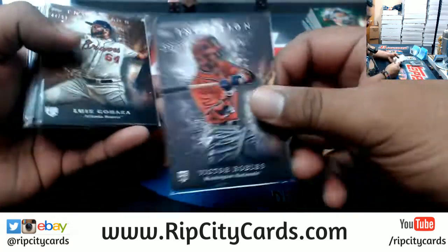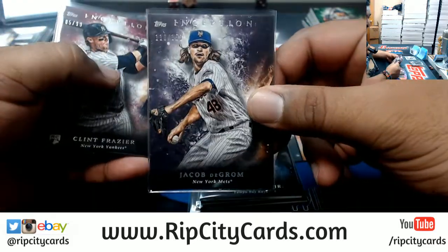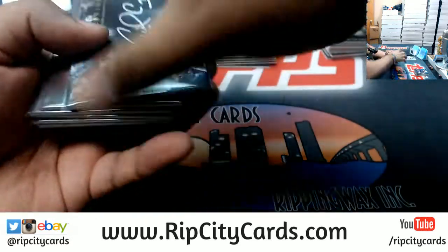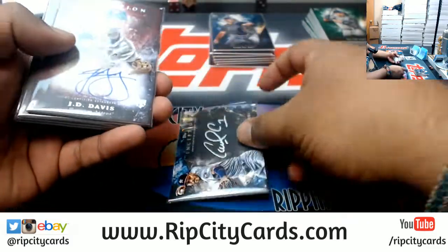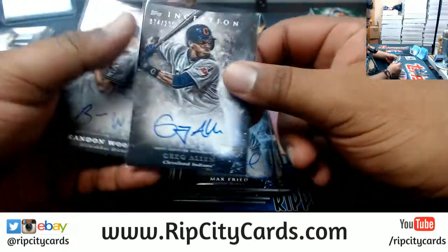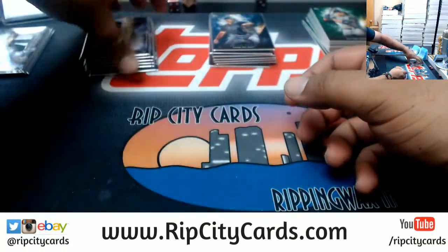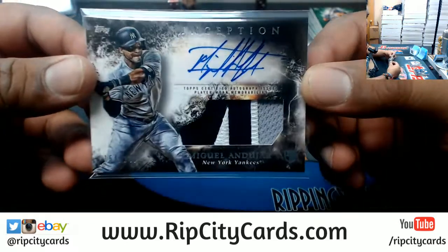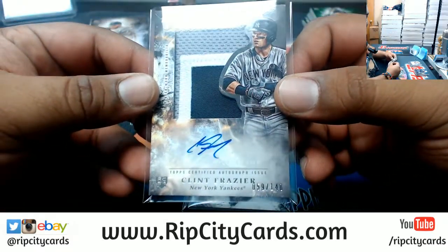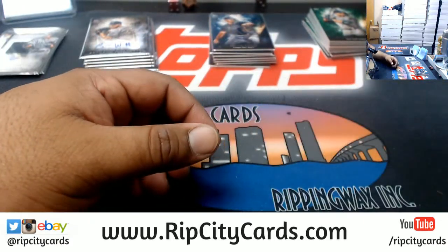Let's recap: Robley's Nationals 150, Gohara Braves 50, Cisco Orioles 150, Sosa Junior Braves 99, DeGround Mets 150, Frazier Yankees 99, Faria Rays 25. Autographs: Correa Astros 25, Davis Astros 75, Molly Reds 99, Fried Braves 230, Allen Indians 230, Woodruff Brewers 230. And Andujar to 249 rookie patch auto for the Yankees, and another rookie patch auto for the Yankees — Clint Frazier to 140. That's it for the break, thank you everybody — we'll get it out to you!